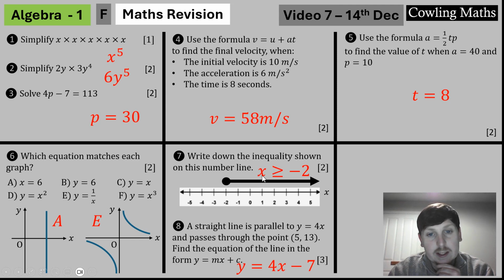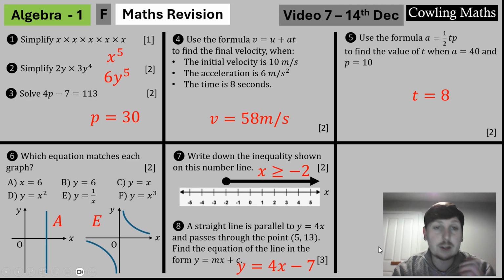Question 7, you need x is greater than or equal to minus 2. I'm sorry, that last question, question 6, was 2 marks, so it's 1 mark for each. And this one's a 2-mark question, so you'll get 1 mark for just getting minus 2, and the second mark for having the correct inequality symbol. And then finally, question 8 is a 3-mark question, quite a tricky one. Definitely like a grade 3 or above topic, this one. So final answer is y equals 4x plus 7.